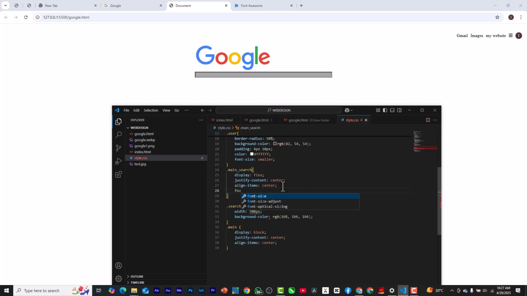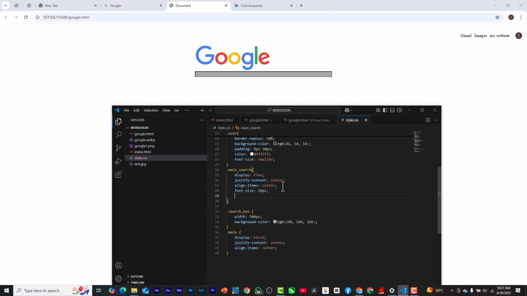Because I wanted to grab the font size, instead of me trying to type everything like font size, you can just type F4 for font, then just go to style, size. So that's for that. So just say font size of, let's use 10 pixel here.